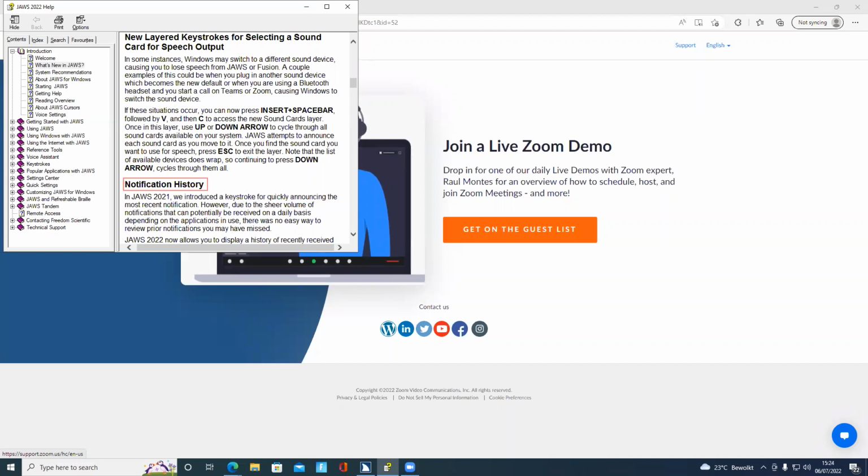Yeah, but you can also separately modify the volume. You can have, for example, the Zoom volume at 100%, and then you can set the JAWS volume, for example, to 30% or 40%. Yeah, but even so, I don't want the other participants in the meeting to be able to hear me.